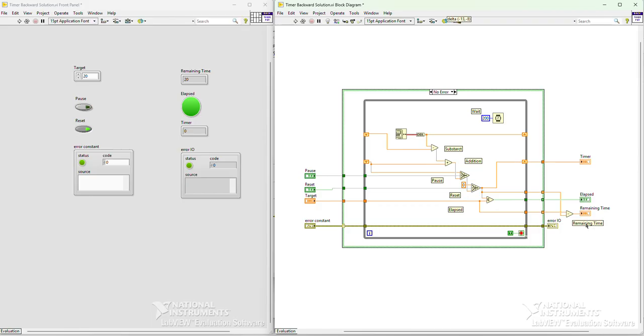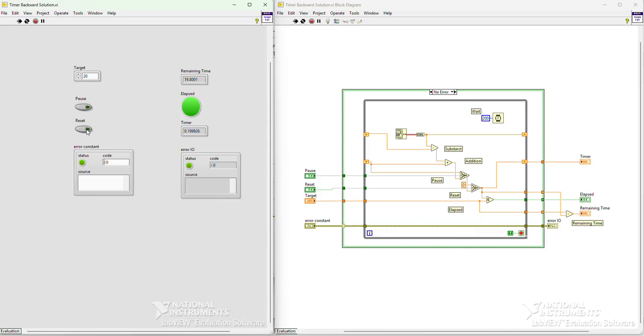Remaining time. Perfect. So when you reset, it comes to 20 because my target time is 20 and my timer will start from 0, 1, 2, 3, 4. My remaining time should start from 20, 19, 18, 17, 16 so far.